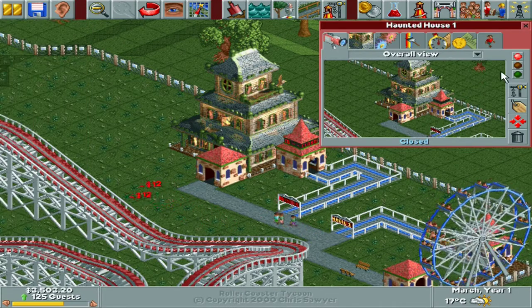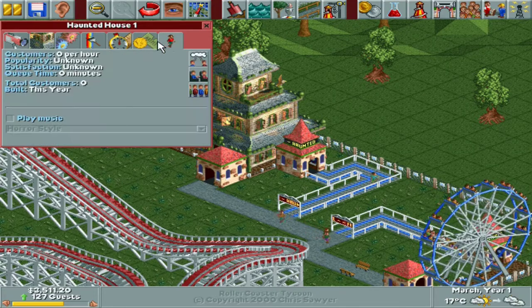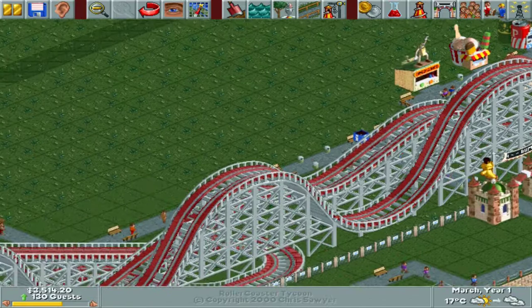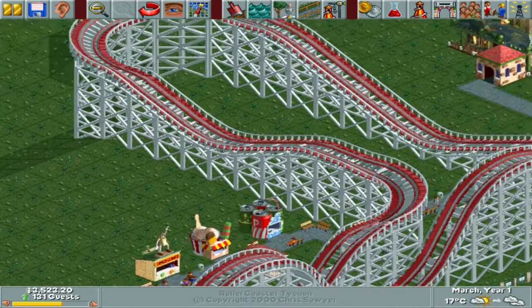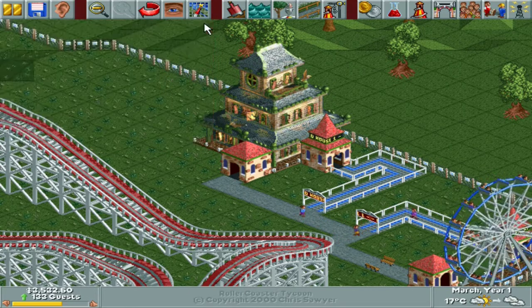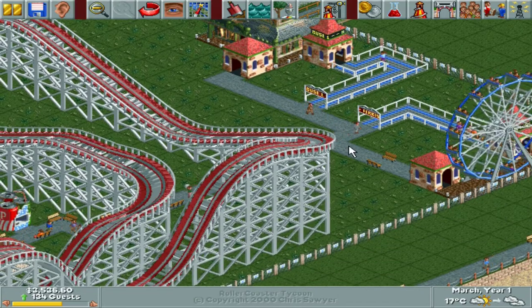There we go. Okay. That's all set up and ready to go. We're going to put that in there. I think I'm going to put the music back on it. Now, I wonder, is this park set up so they pay at the front? No. So we want the rides to be priced. It is priced already. Okay, that's good to go. Good. Awesome.